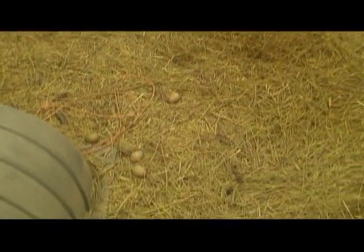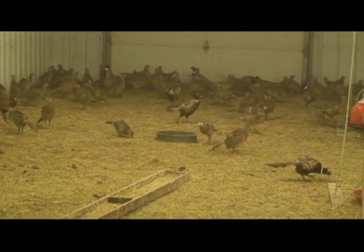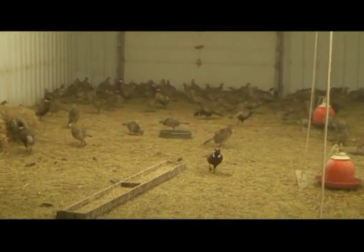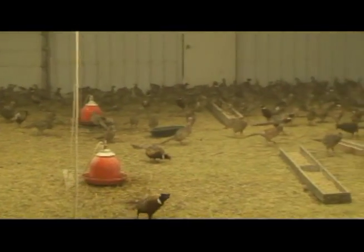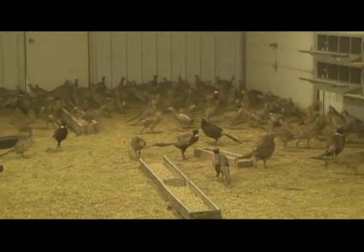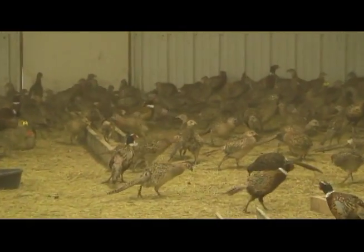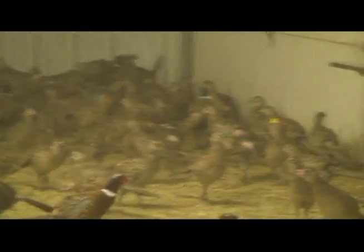But one interesting thing is, by artificially lighting these birds and tricking them into thinking it's spring, we start gathering eggs at the end of January. And here it is, almost the end of March, and we've got two hatches already completed. We'll be hatching about every week, whereas in the wild, these birds would be laying late April, laying in May, and hatching chicks in June. So we get a huge jump on the wild birds as far as getting our birds up to age and having them ready for next fall.